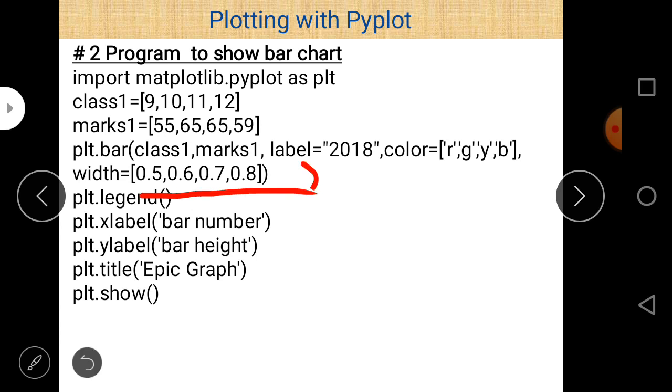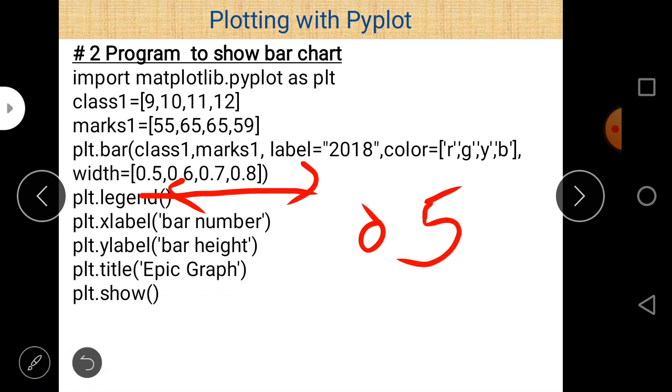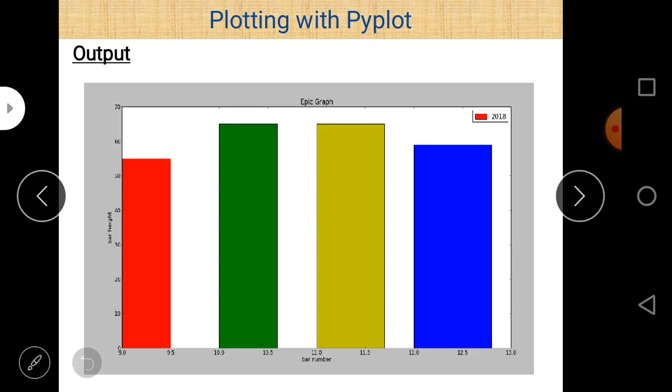This is again an optional parameter, and this is the width of different bars. If we write just a single width, suppose width is equal to 0.5, then all bars have the same width of 0.5, but here there are 4 different widths. That's why 4 different widths are there for different bars.